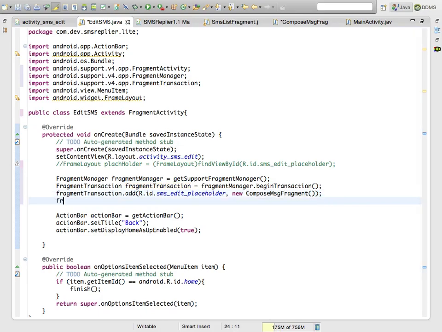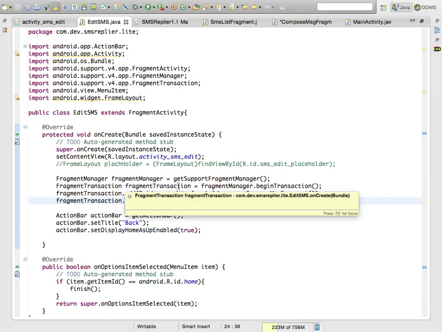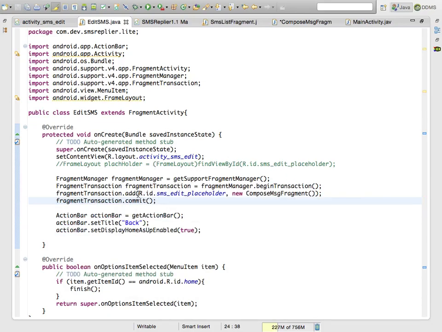And finally, when you're done, commit it. These few lines will make sure your compose message fragment is added on the respective placeholder. Placeholder means a place for something to be held. So the frame layout is going to hold this compose message fragment.